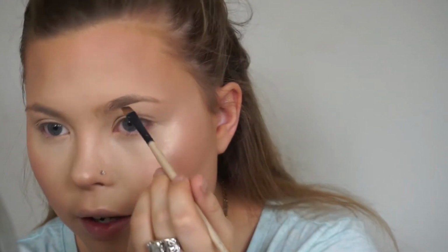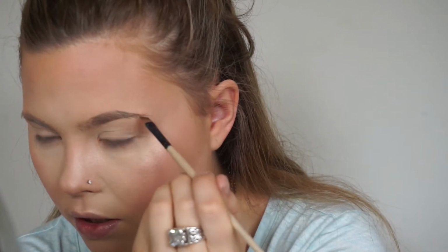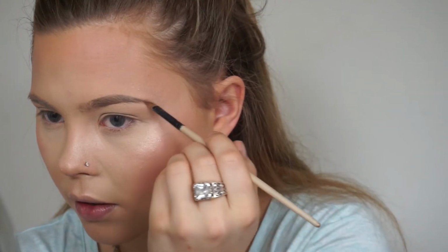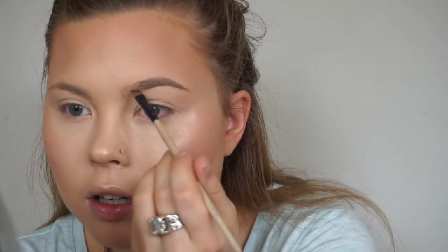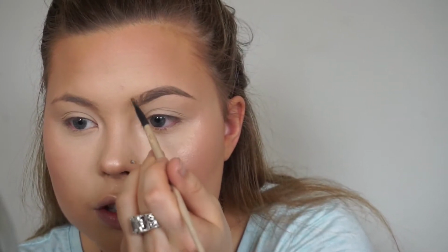So I like to take the Dipbrow and flick it so lightly. And the Dipbrow is really great for cheating your shape. So I'm gonna just pop this guy on. That was a lot. Oops. And I'll go back. There we go. And I know that I need to make this brow lower, so I like to run that below. And then for the beginning of the brow, you just want to flick like you're making little hair strokes. I like the eyebrows to still look like they have hair to them and not that they're just painted on my face.